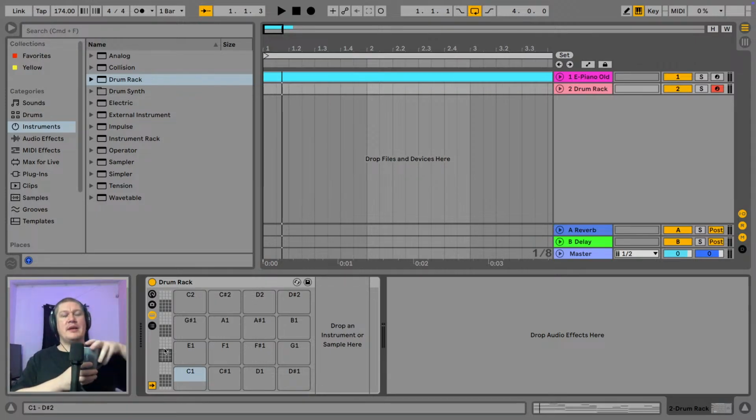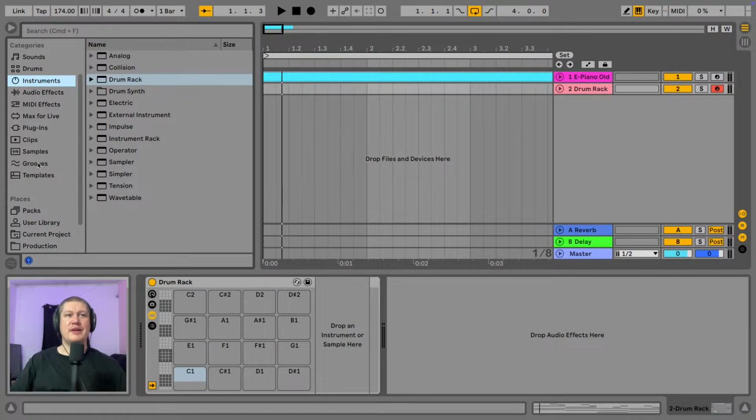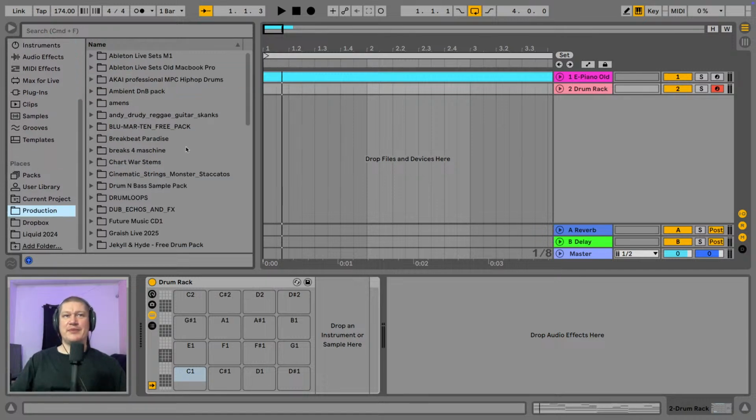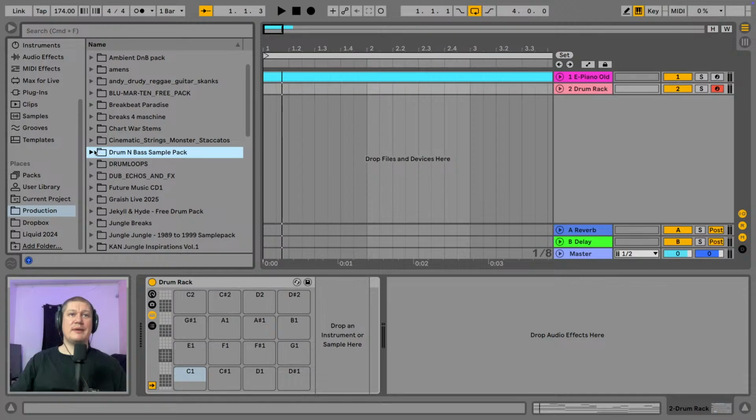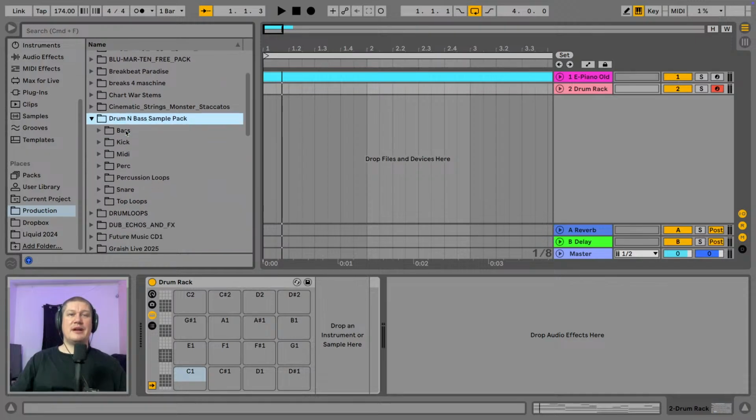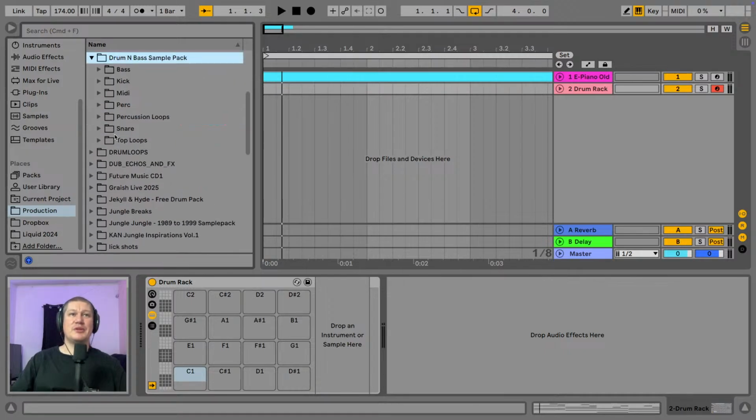So at this point you are going to have some samples, like a sample pack of drum and bass samples on your hard drive. If you don't have that yet, all you need to do is go online, go on some kind of forum if you want. Like there's a forum called Dogs on Acid, which is a very famous drum and bass forum where you'll definitely be able to find some free DNB sample packs. They're everywhere basically. If you just Google free DNB sample pack, then I'm sure you'll find one.